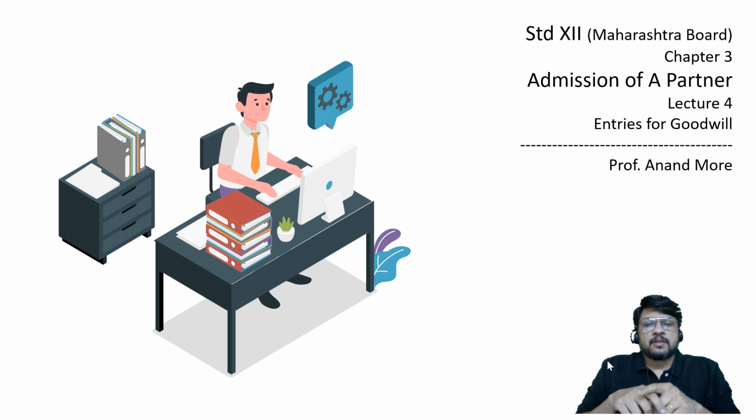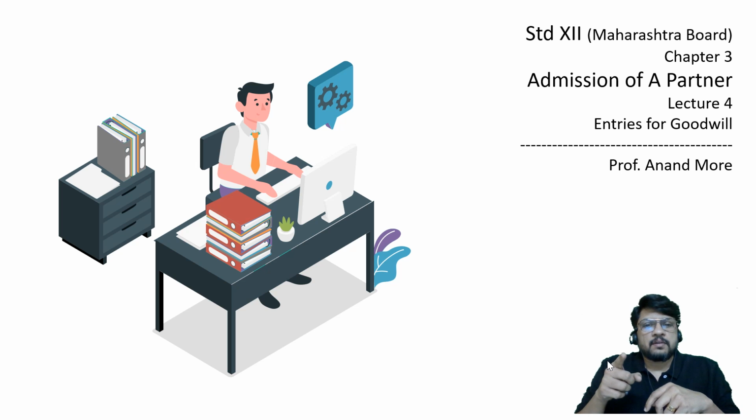This is the last lecture on the theory part of the topic of admission of a partner. From next lecture I am going to talk about the practical problems. I will be solving around 13 to 14 practical problems, one problem per lecture, that's what I am going to solve.